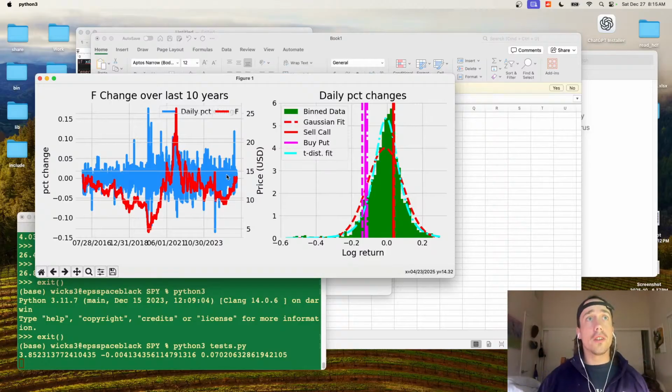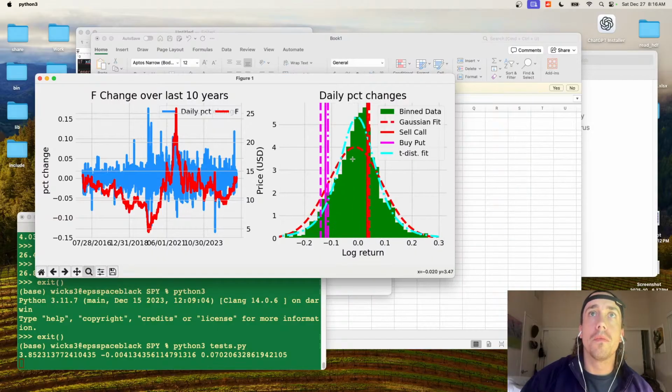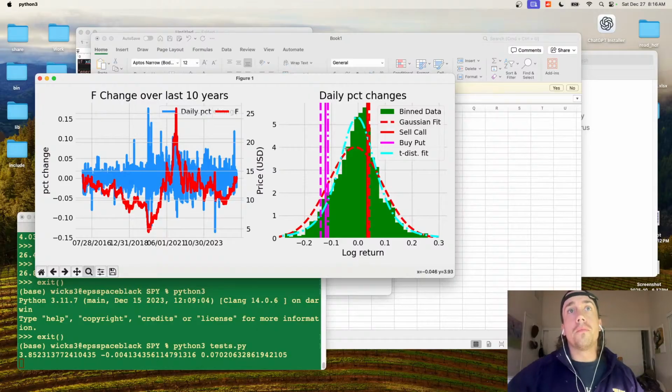So yeah, this is if you have Ford stock, you can see it hasn't really gone up over the last 10 years. And then if you take the log returns and make a histogram of it, you get a distribution. Here I fit a Gaussian to the distribution, but it doesn't fit well. And then in teal, you can see the T distribution fit, which is much better.